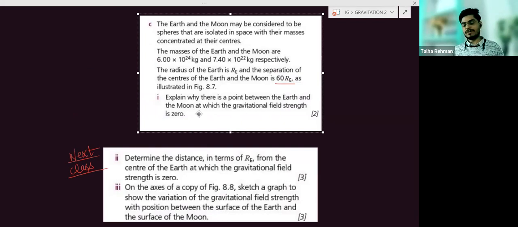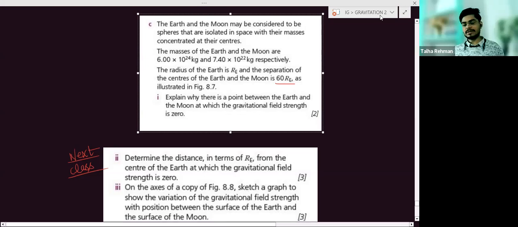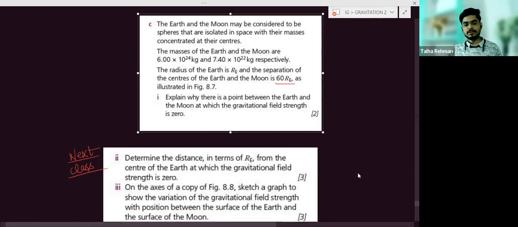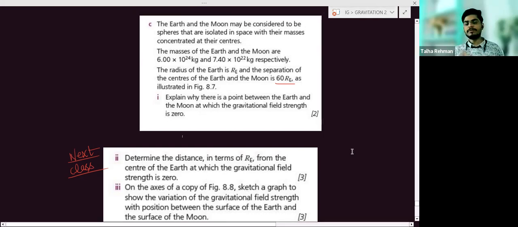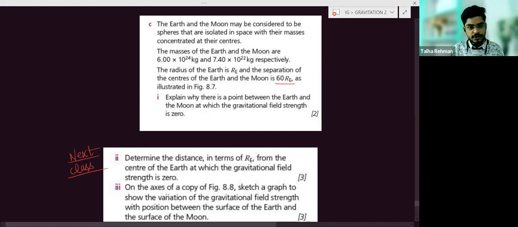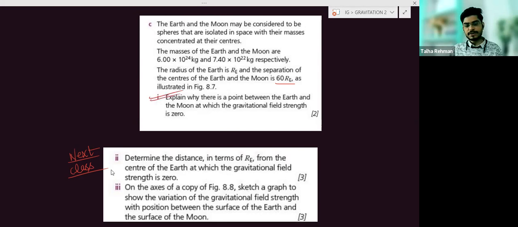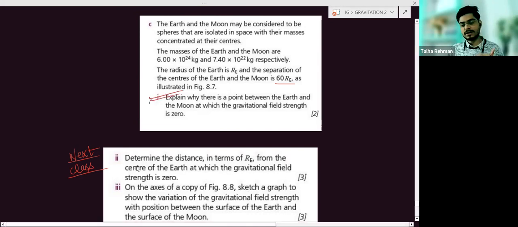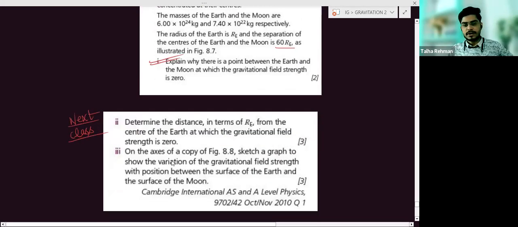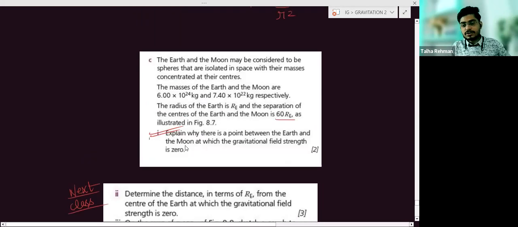That is what I can say, and we have done this much of the topics. Hoping that you will revise, we will meet in the next class and solve. Basically, we did question number one. We have completed it. Question number two and three we will solve in the next class.